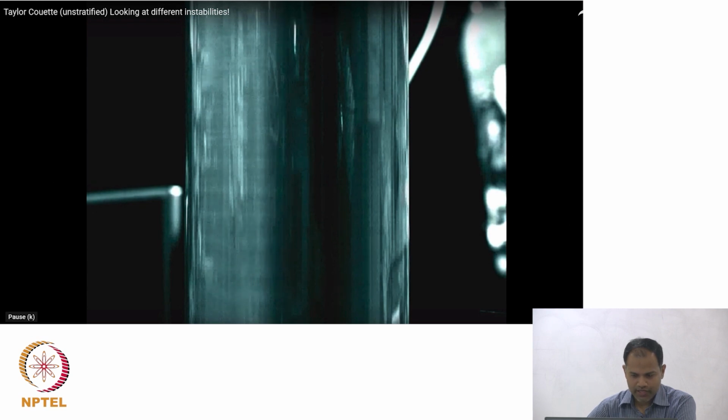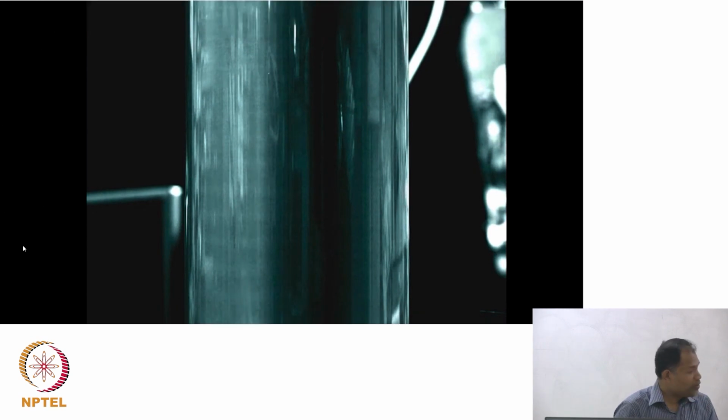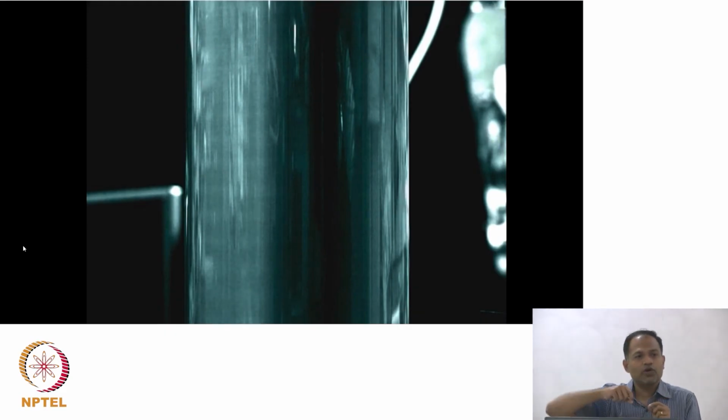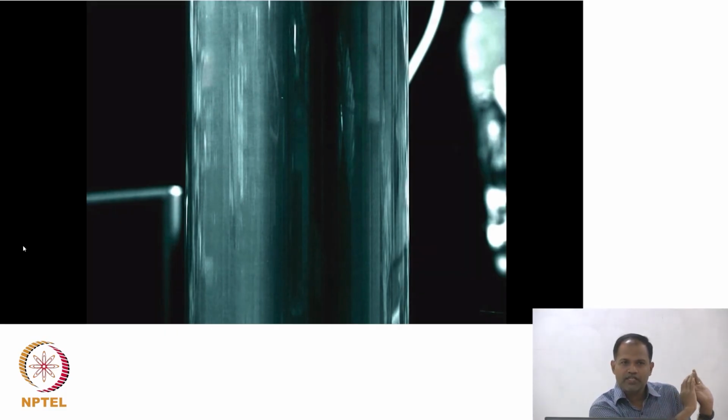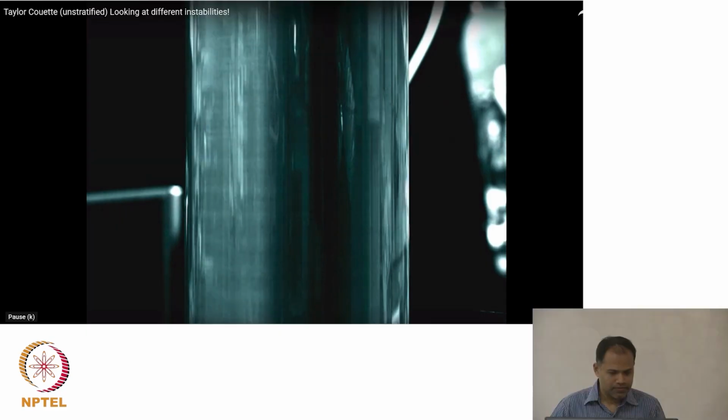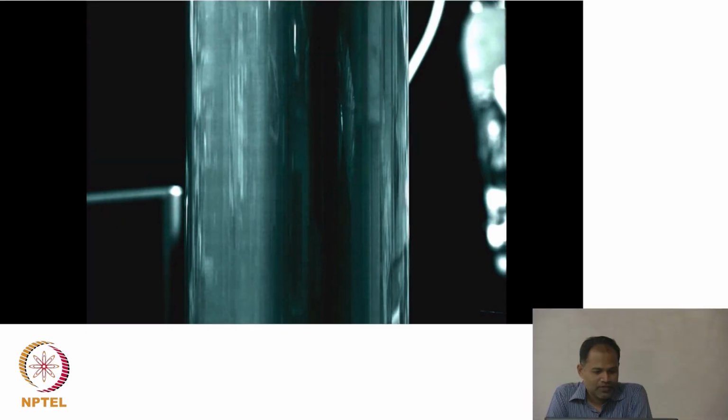So, you have 2 cylinders, okay, and one of them is rotating. You may not see much because it is just only the u theta, okay. Things are just going round and round. So, if you look carefully, you can see things moving, right. Can you see things moving? Now, can you see fluid moving? So, this is Taylor number very small, okay, less than 1700.